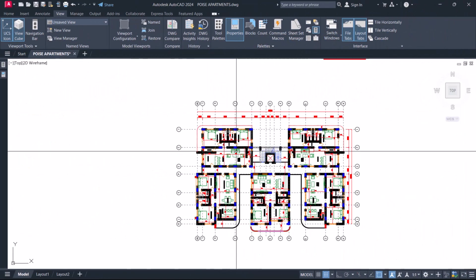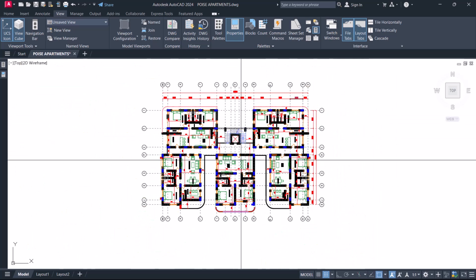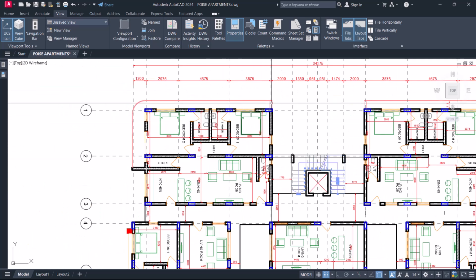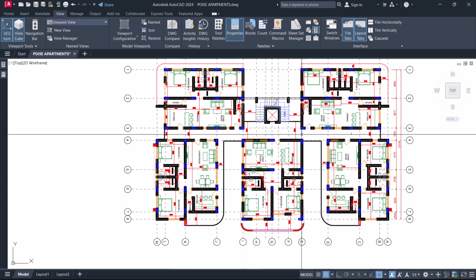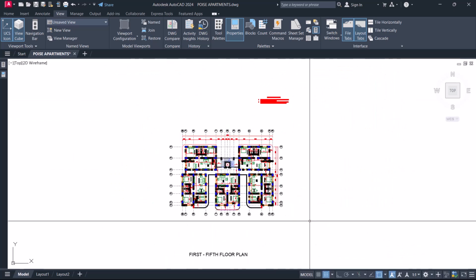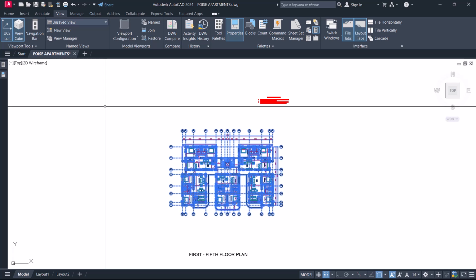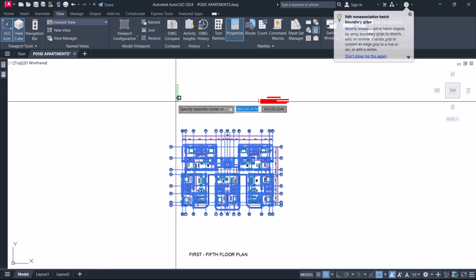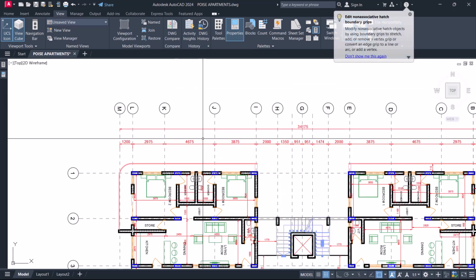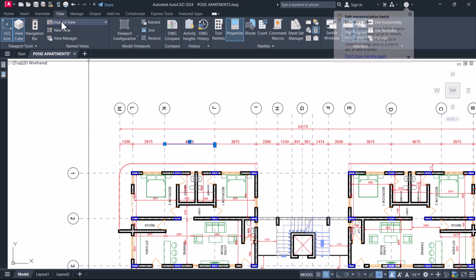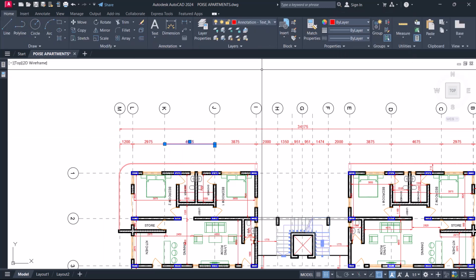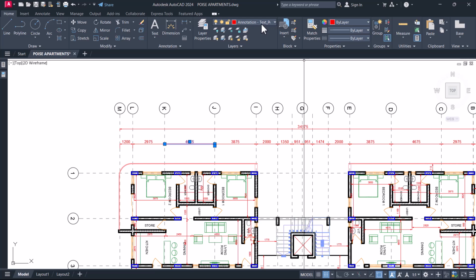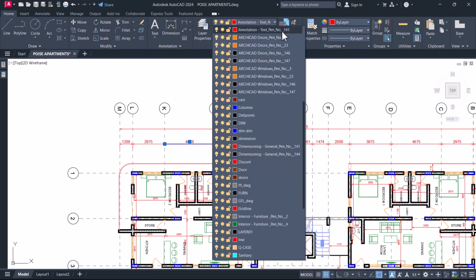So we'll start by making this drawing a little bit clearer, and we'll begin with taking out these dimensions. I will select one of these dimensions, come to the home tab, and this is under annotation text pen number 141.